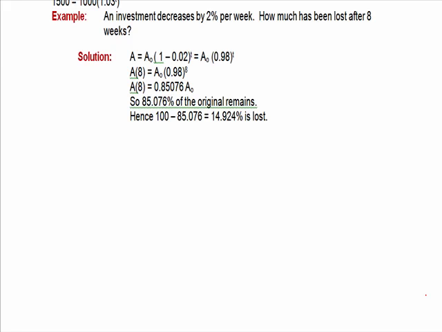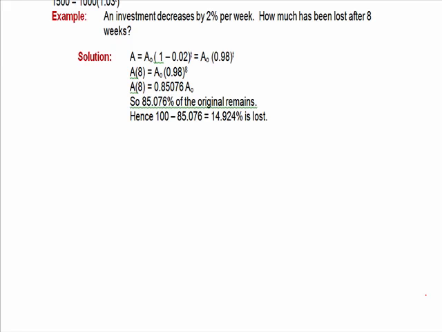Now when I write my function, you'll notice that I do not know how much I started with, but that's okay. I'm just going to put in a filler for that. So when I write my equation, I'll do A equals, I just use A for amount. A equals, I don't know the initial amount, so I'm just going to call it A sub 0. That stands for the initial amount.